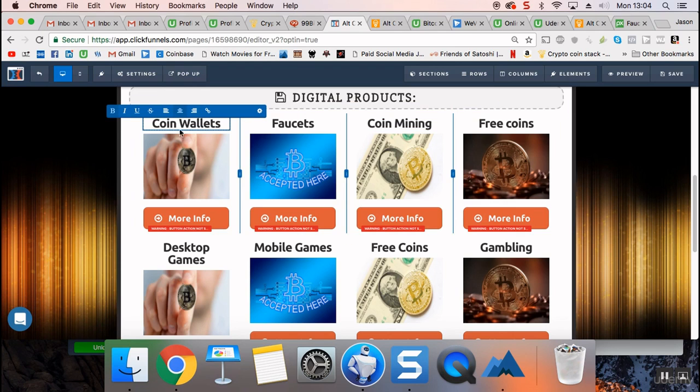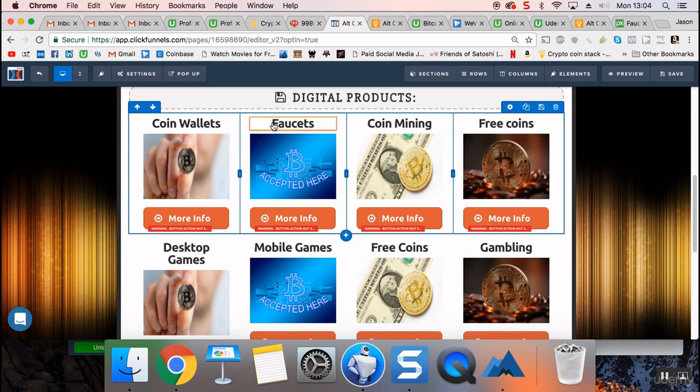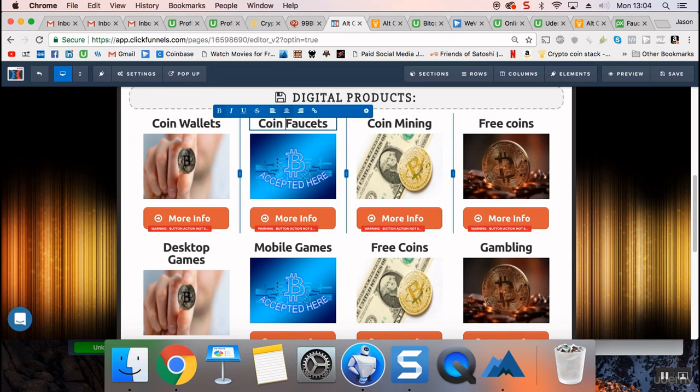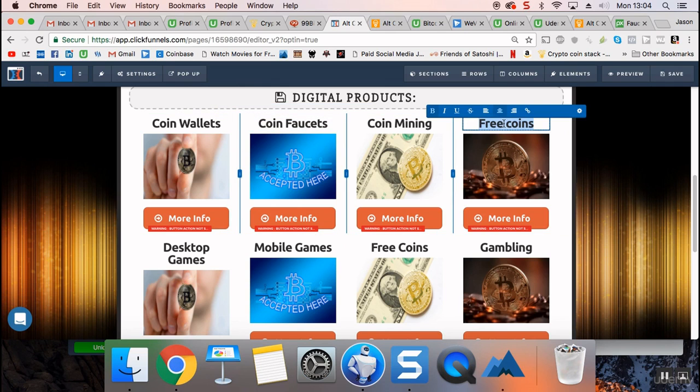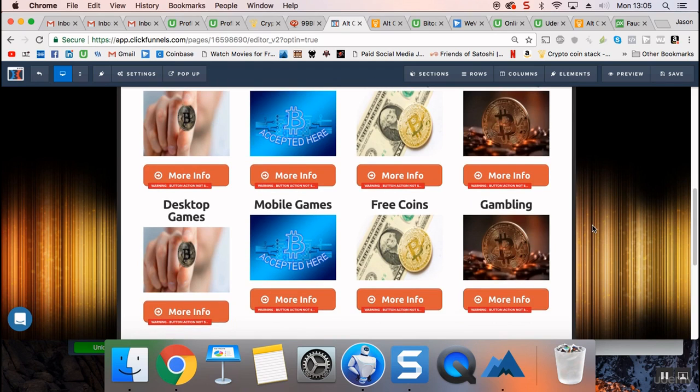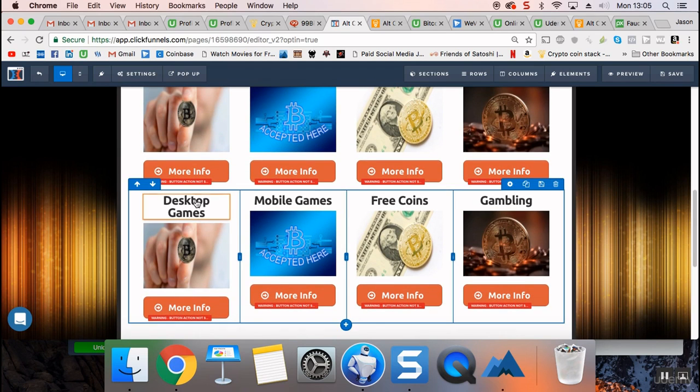There we go. Coin faucets. Coin mining. Coin faucets. Free coins. I'll take that out. Here I'm going to put coin mining. Here I'm going to change it to cloud mining. So there we are. I have a structure now in place that looks really good.